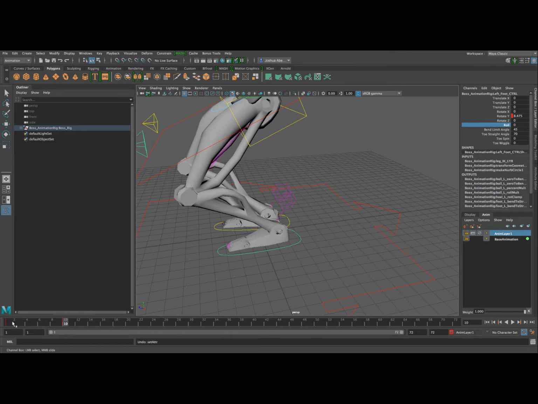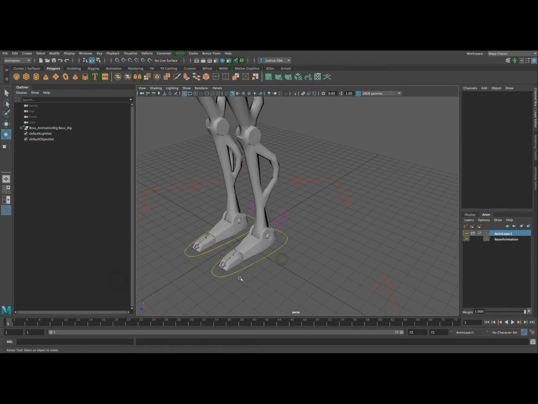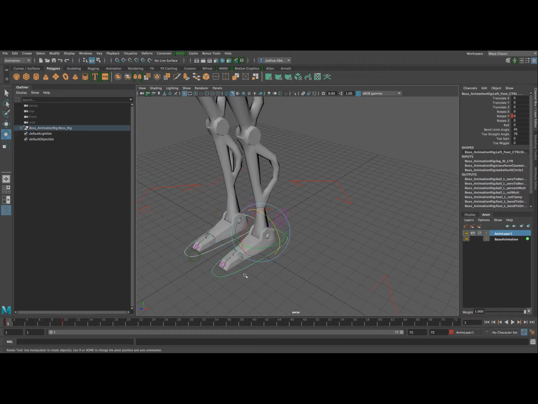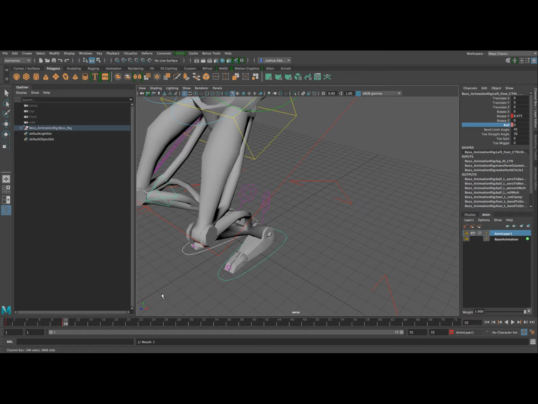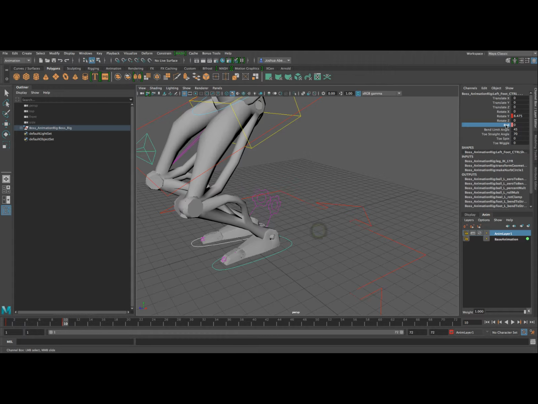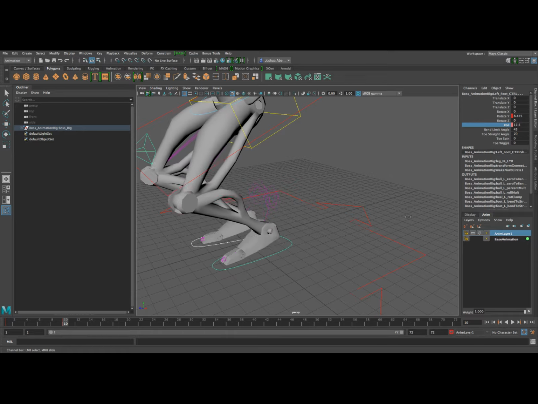Okay. So now on both feet, see, that was a roll, right? So right on both feet, we'll go ahead and key those. So down in here, I can take the roll.